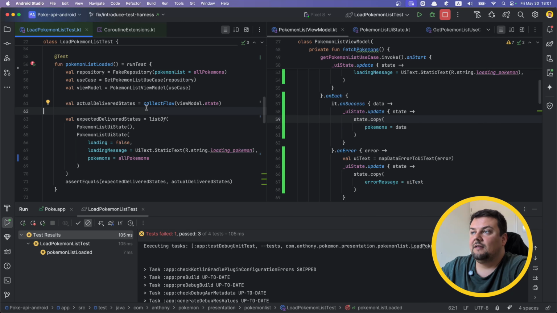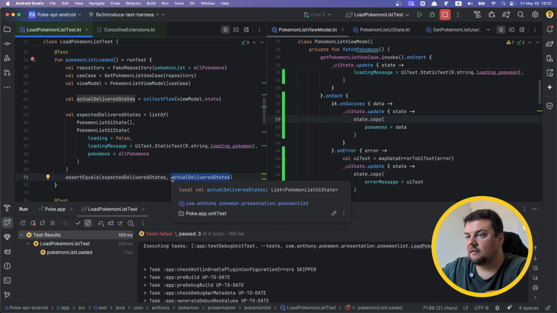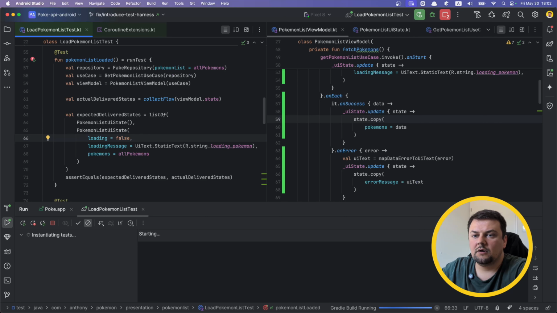It's not that if you write it in a different way, it's not going to be as valuable, but having it clean is going to be much easier for whoever comes to the project to see, and they're going to say, ah, cool, now I see where this result is coming from. I wanted to also introduce a different assertion library so that we can assert that actual delivered states is equal to the expected ones. I think that way is a little bit cleaner, but never mind, we can stick to what we had before. So let me run the tests, they should work.